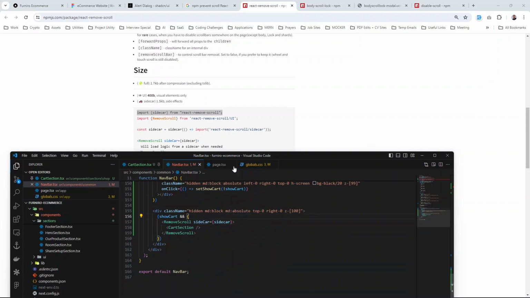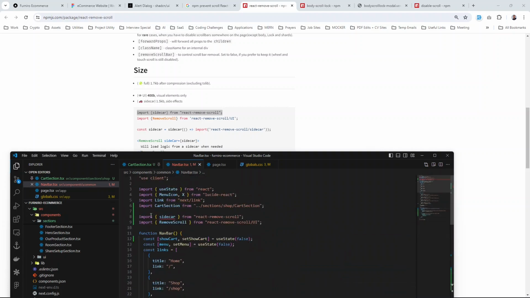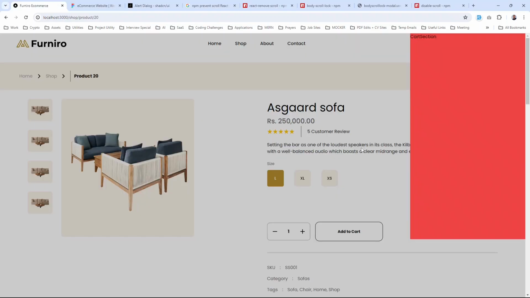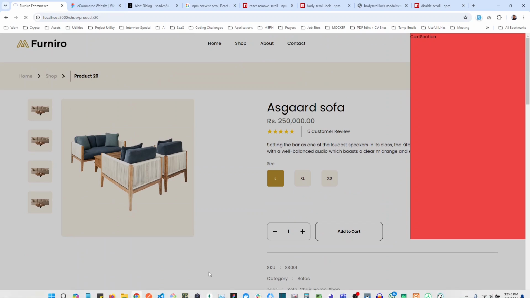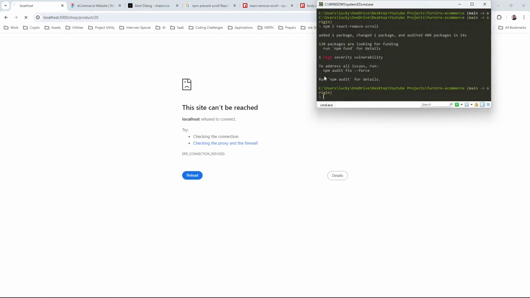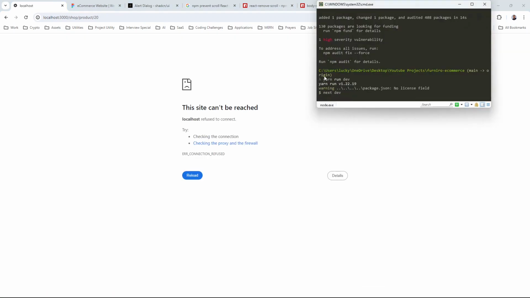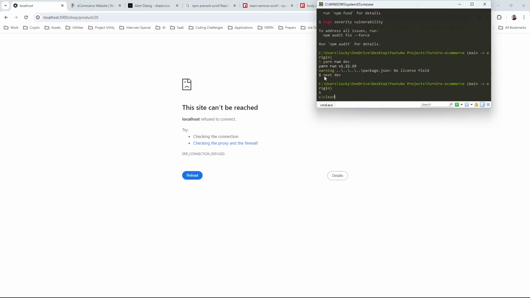Okay, so sidecar. Why is it complaining? Okay, let's check it out first. Oh, we're not using it.